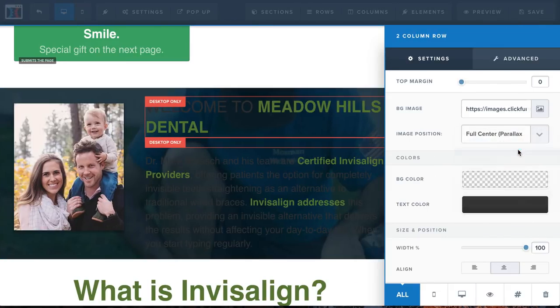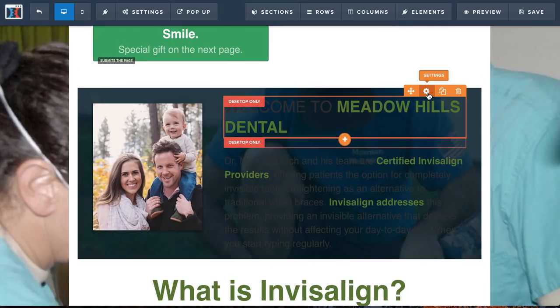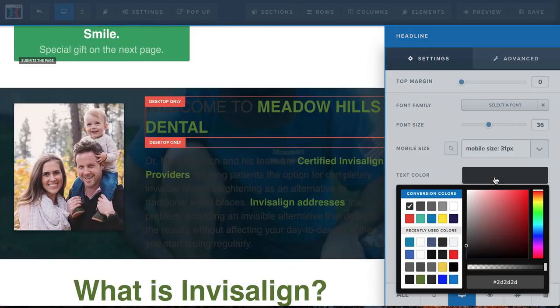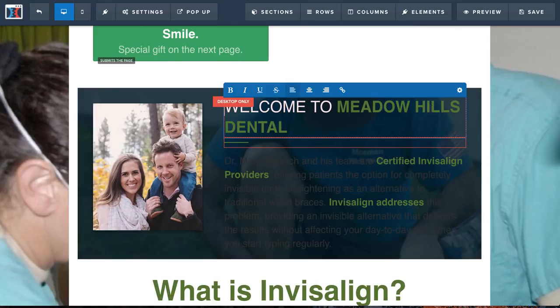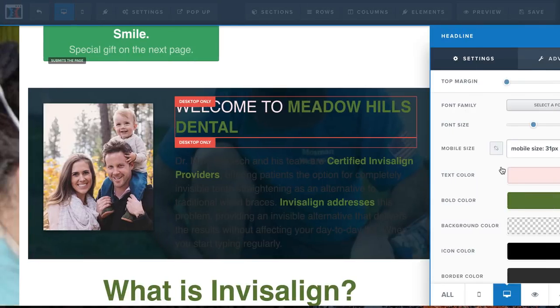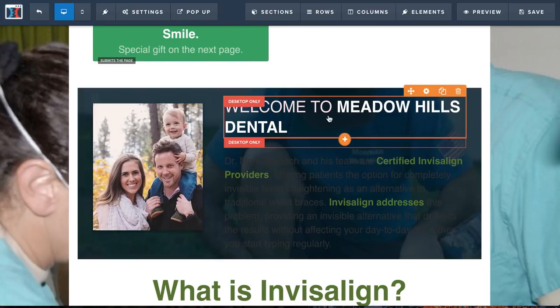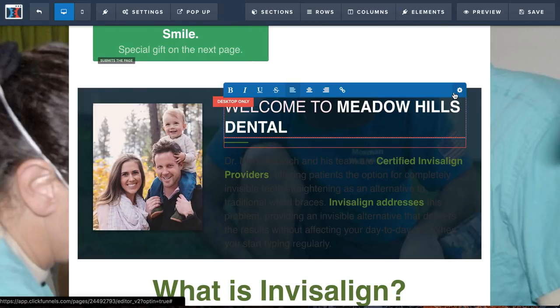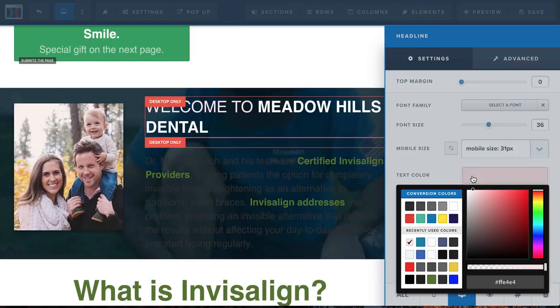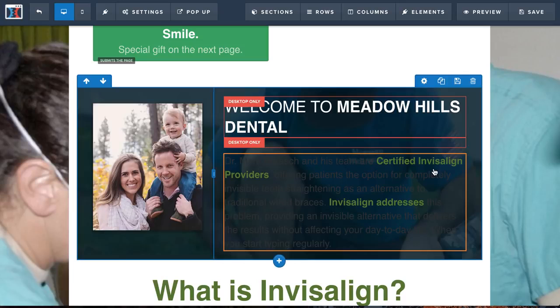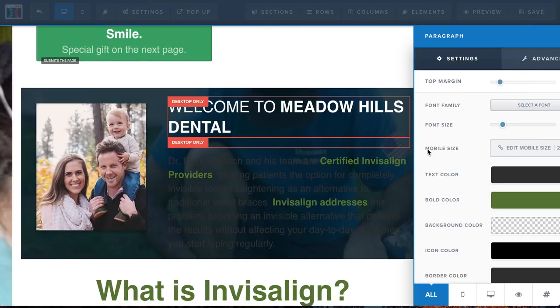It looks kind of weird how it's like that. But what you're going to do is you're going to basically go into here. Let's go right here, and you're going to change the text to make sure that it's white. And I'm going to show you how nice this can look with a black overlay and a white text in just a second. But once you make these changes, you're going to make this very readable along with branding behind it, which is really good because you want to have branding on all of your landing pages as much as possible. And this means their email information, or this means their, you know, their logo, their colors. You just want to have everything consistent with all of the landing pages that you ever do.